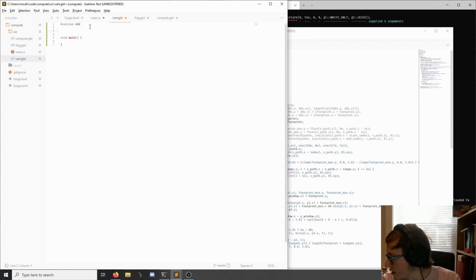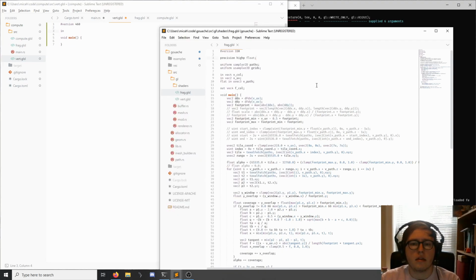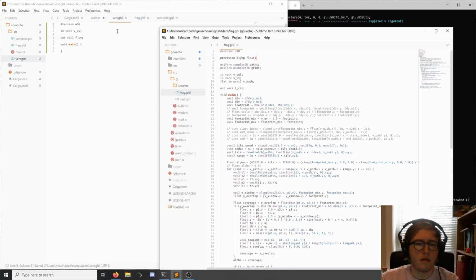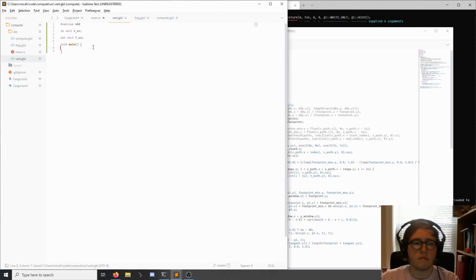So in UV, that's a vec2, just 2-dimensional. Okay. I think this is all we need.